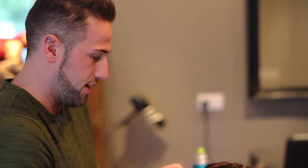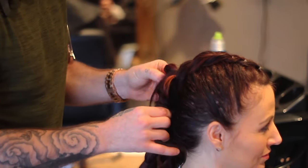Start pulling apart the flat, make it chunky and texturized, and then we get the finished result.